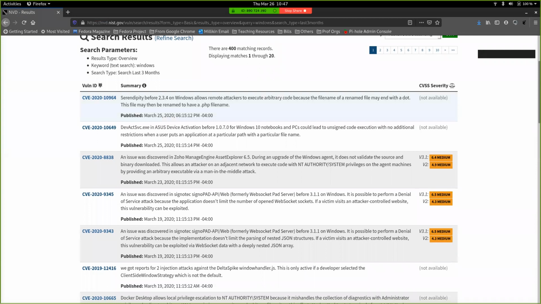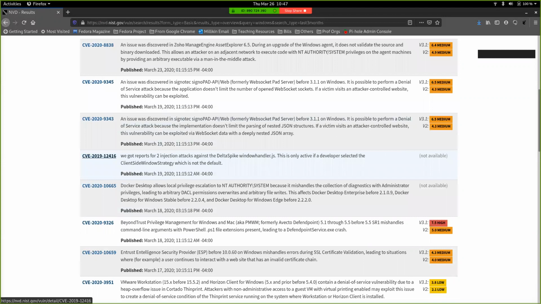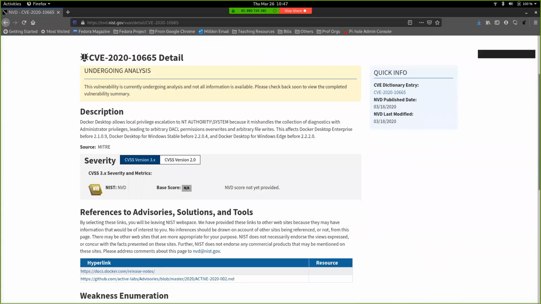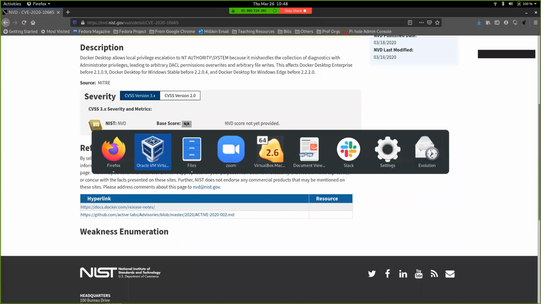When you find that vulnerability, I'll click on one here as an example. Let's look at this one specifically. This deals with the Docker software that allows local privilege escalation, so it allows someone to have administrative access, right?